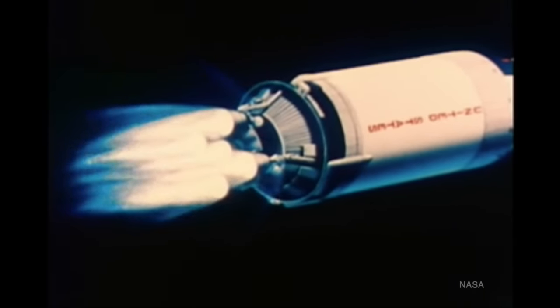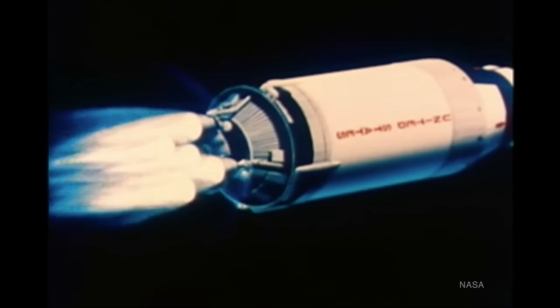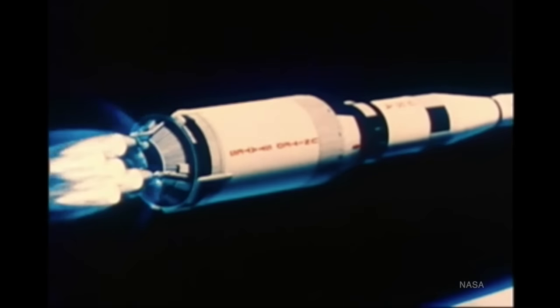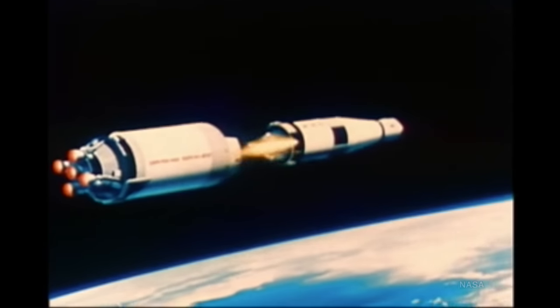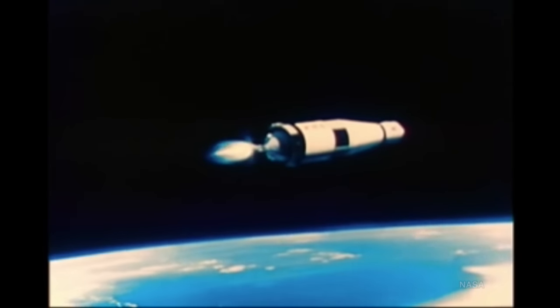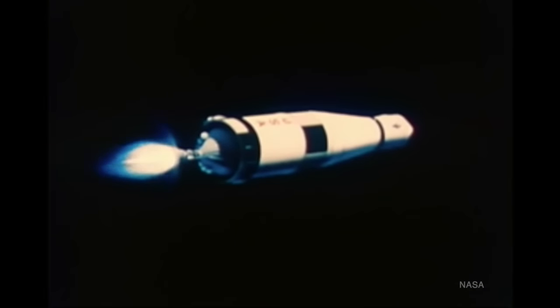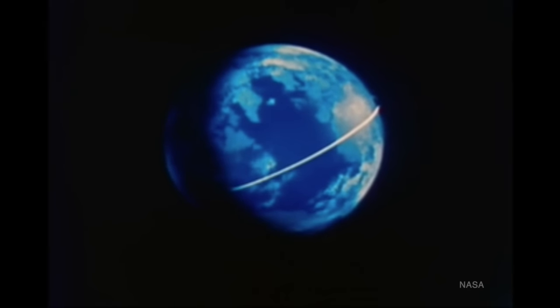The second stage burned until about 605,000 feet. About 10 seconds before the second stage propellant was depleted, a signal in the separation system severed the second stage from the third. The interstage connecting the second and third stages had retro rockets to fire to decelerate the second stage, again ensuring clean separation and distance between the spent stage and the stage that had to fire. This stage separation consisted of severable tension straps, fuses, and exploding bridgewire. And like on the second stage, small ullage motors on the third stage helped it gain more distance from the spent stage.